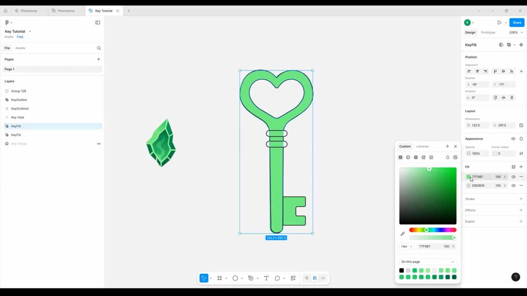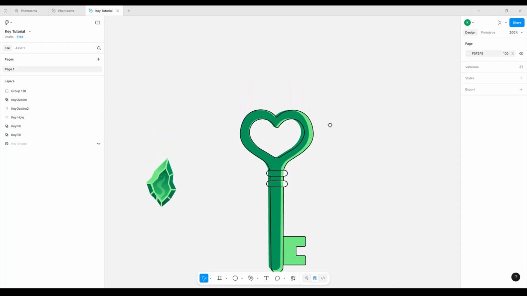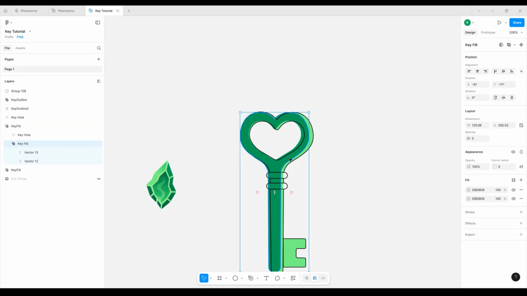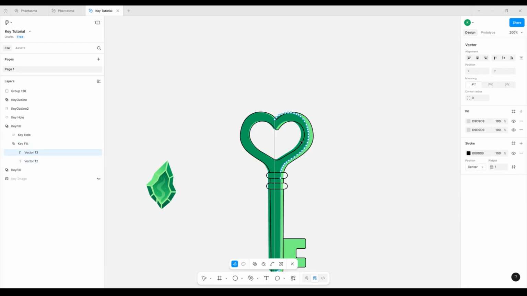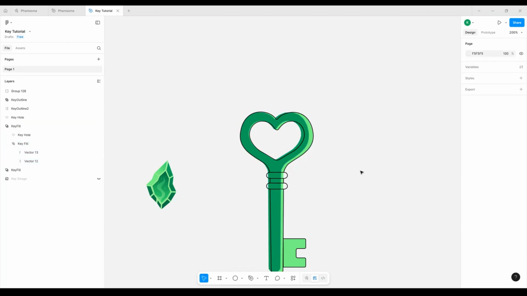And I'm just gonna do a little fake out thing where I'm going to color that top one a darker green, and I'm just gonna squish it a little bit so that it has a little outline going on. I can even go in and, nope, that's not gonna work.